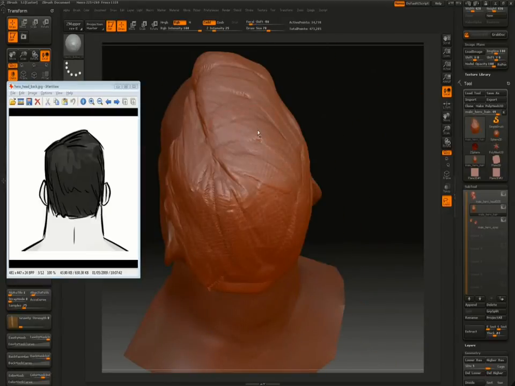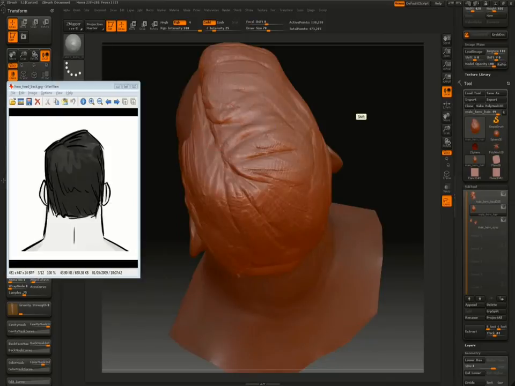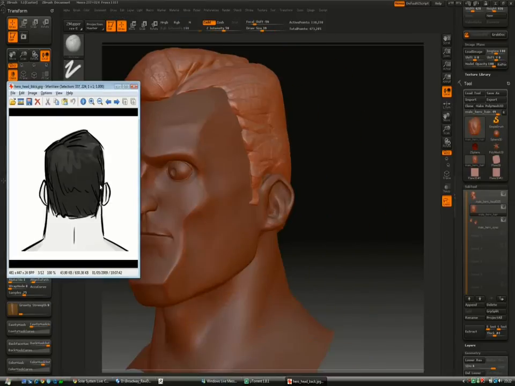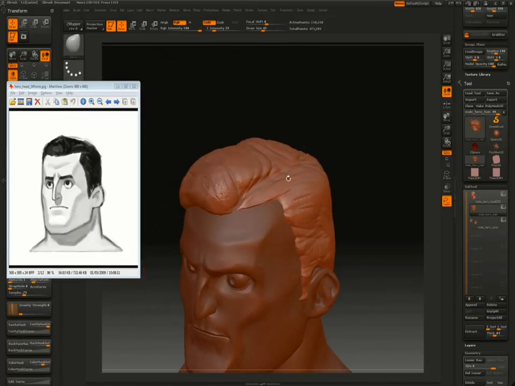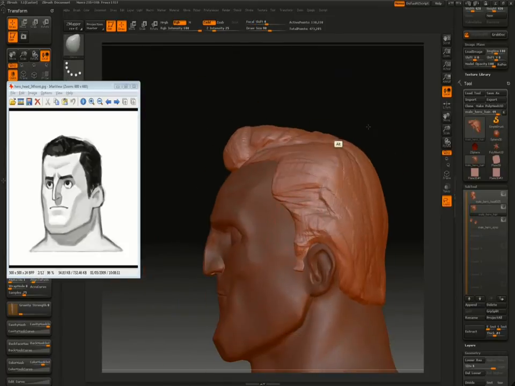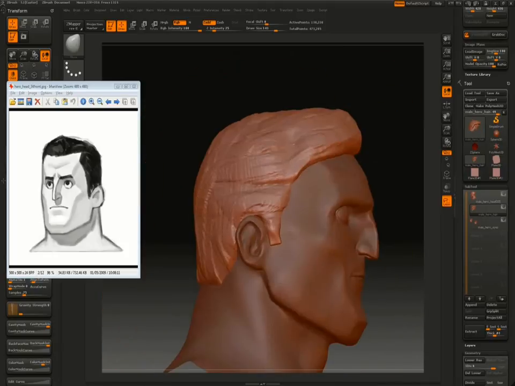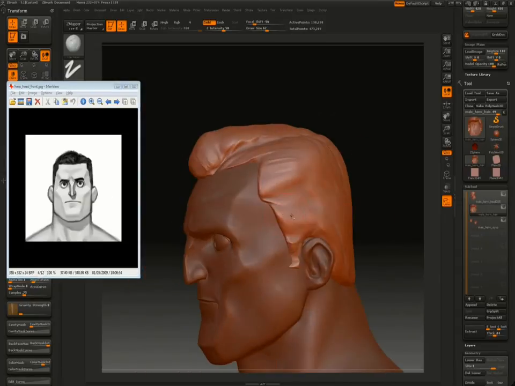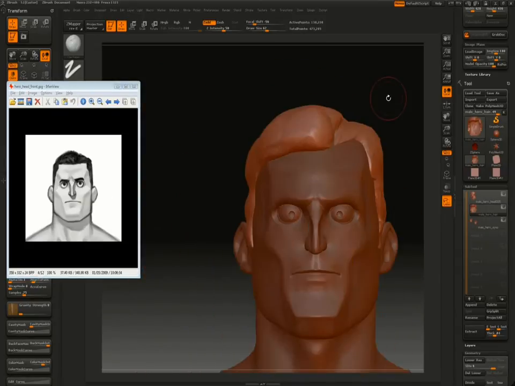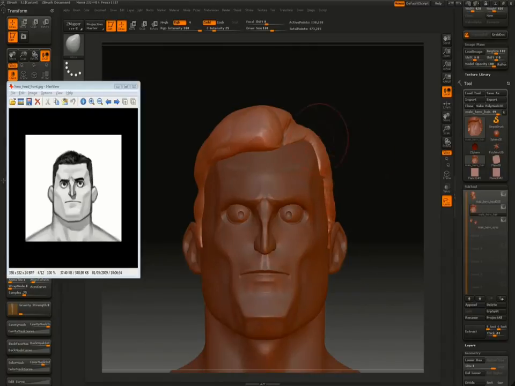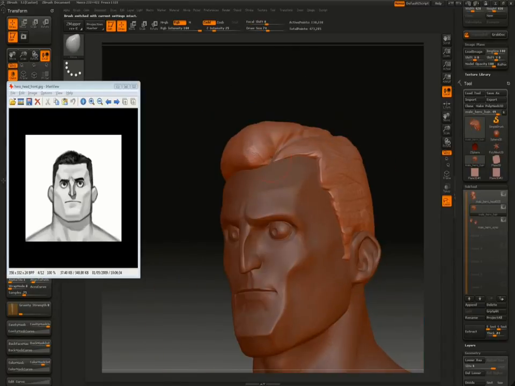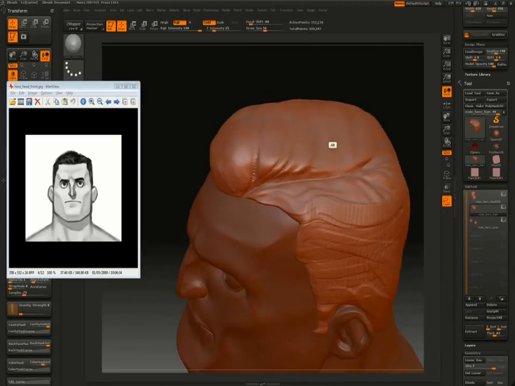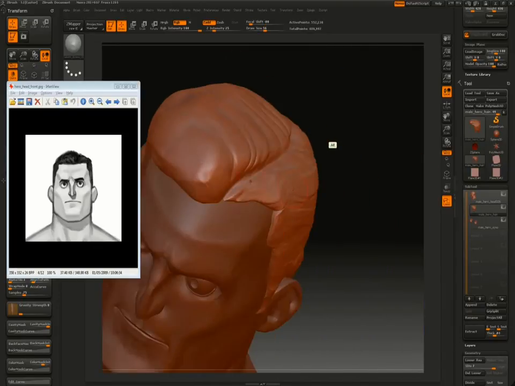Also, I'm not using symmetry because I really want to make the hair very unique. So if we need to, we'll have to do both sides one at a time. I need to make sure that the hair matches correctly and all the strands are flowing in the right direction. Also, we don't have a concept for the right side, so we'll have to improvise a bit. If required, use some photos of real life haircuts and see how the hair would flow on the right side.